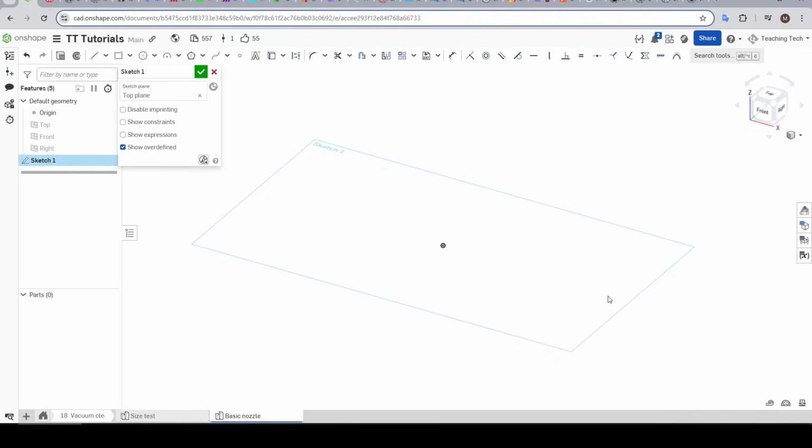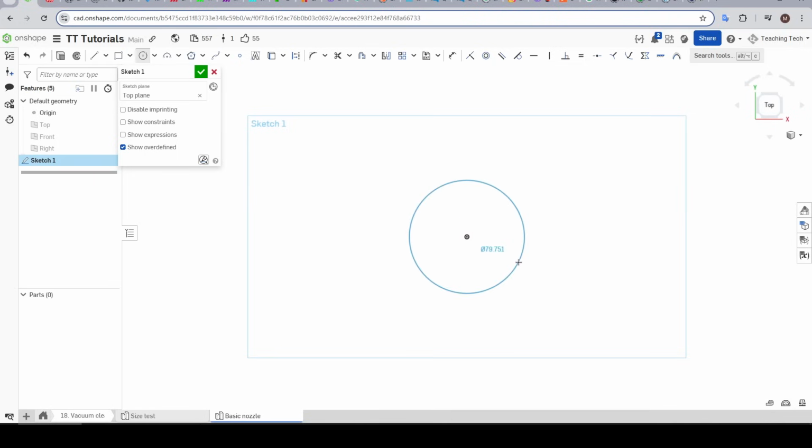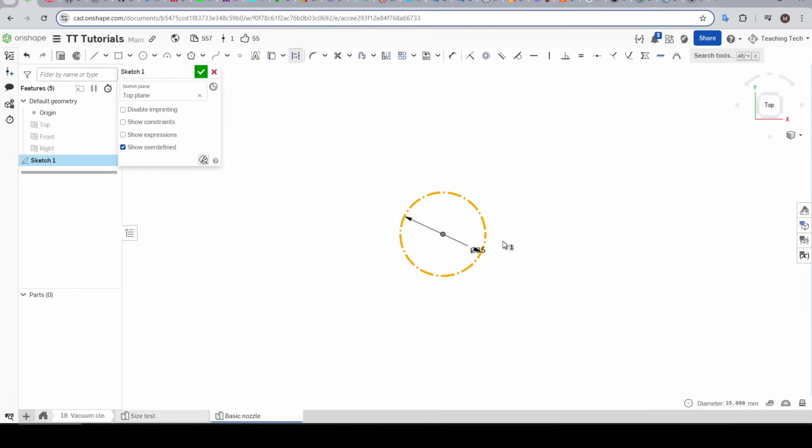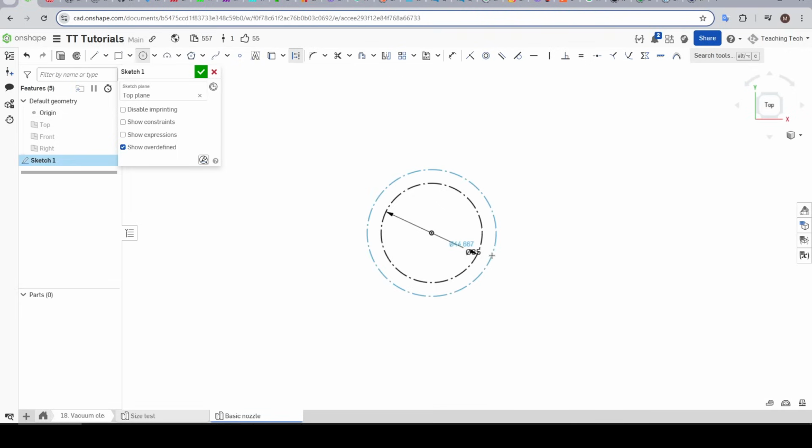So we'll start a sketch on the top plane, hide the planes with P, and then press N to spin the camera. And like last time, we'll start by drawing a circle and set the diameter to 35mm. But then we're going to click and press the Q button, which is the same as this construction tool up the top. Construction geometry can't be extruded, and the reason we're doing this is because we don't want the actual hole in the middle. Remember, we're modeling this solid at the start.